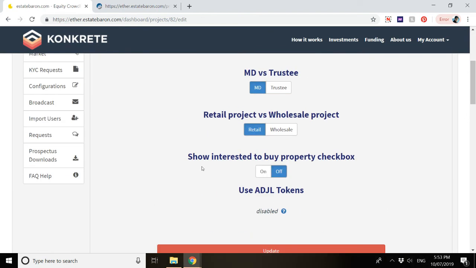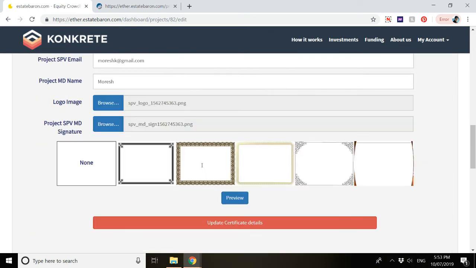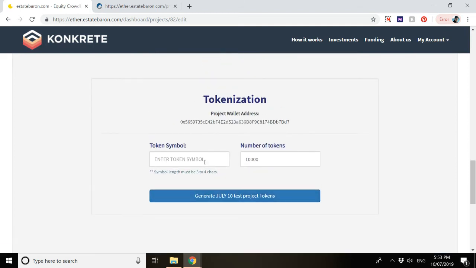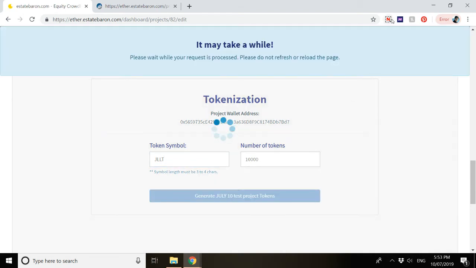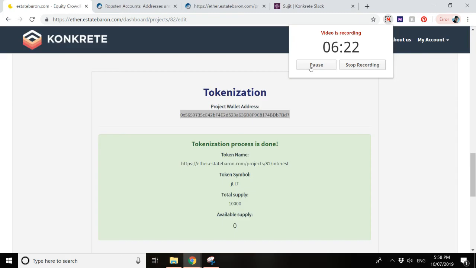All right. Now we first need to tokenize. Let's say 10,000 shares. That's fine. I don't want to change that. So we are going to call this JLLT. These are the security tokens representing this project. Now I'm going to generate this, and I'm going to pause this because usually.